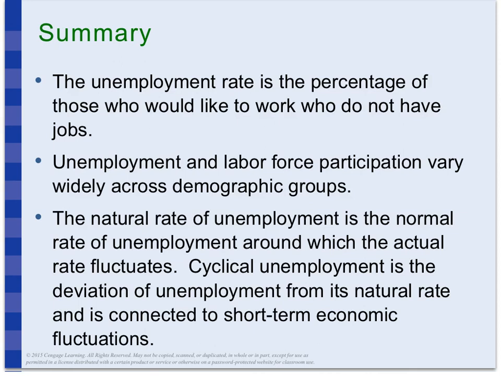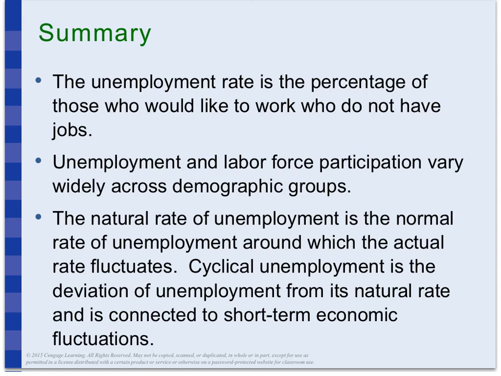And here is the summary. So in this chapter, we learned what the unemployment rate is and how we calculate it. And we also learned about labor force participation. Unemployment and labor force participation vary widely across demographic groups. We learned about why there is always unemployment in the economy. We talked about the natural rate of unemployment, which is the normal rate of unemployment around which the actual rate fluctuates.